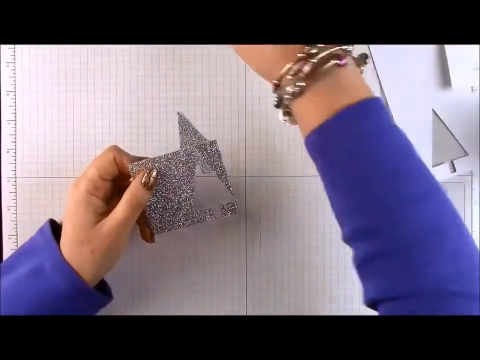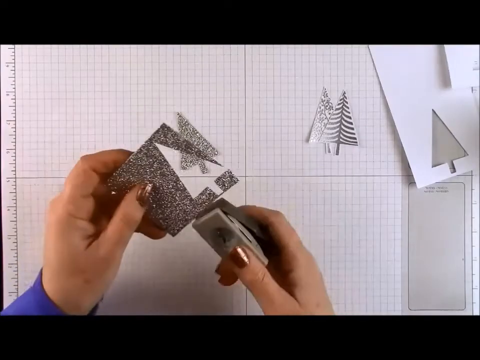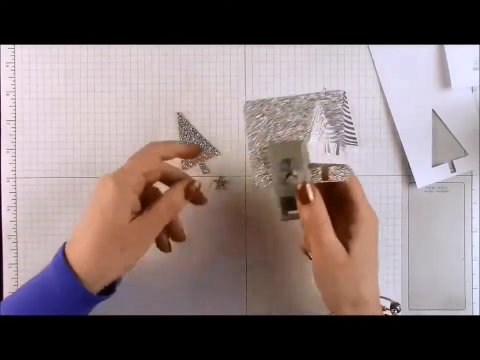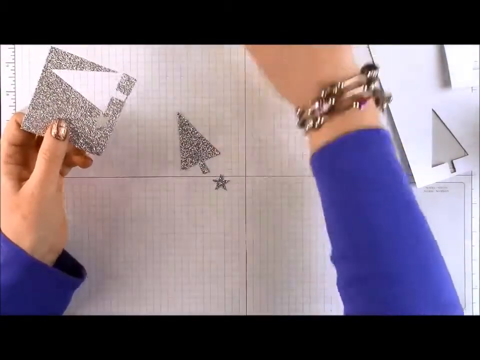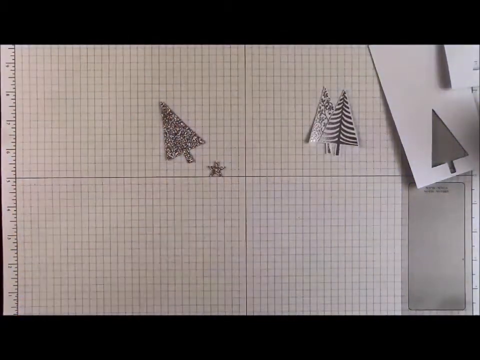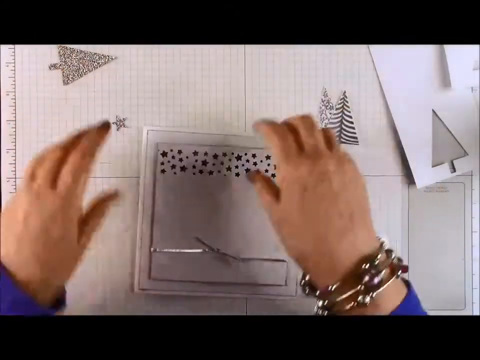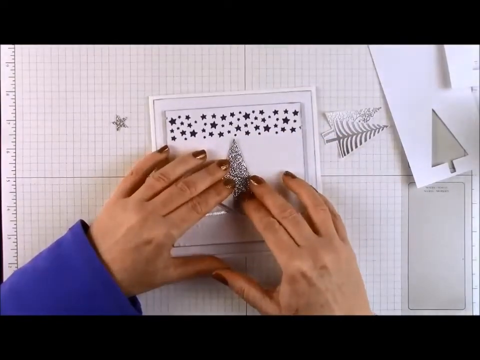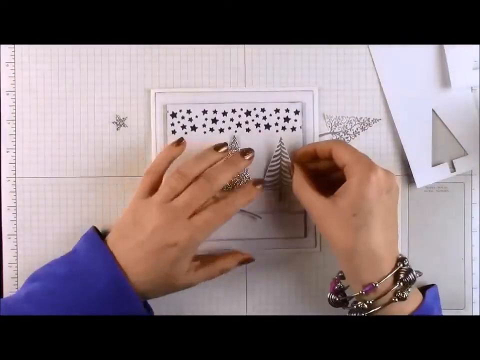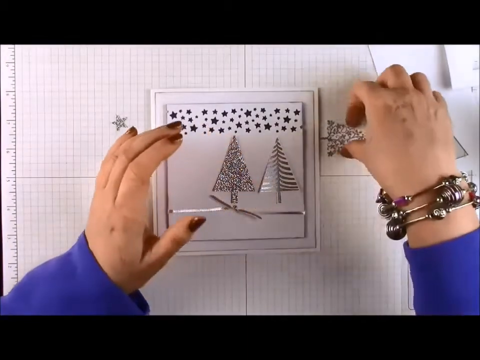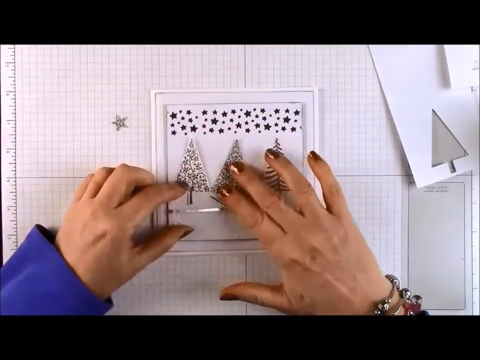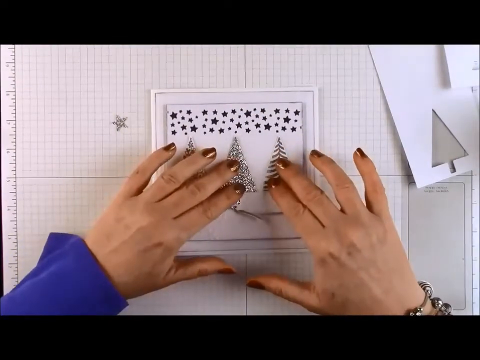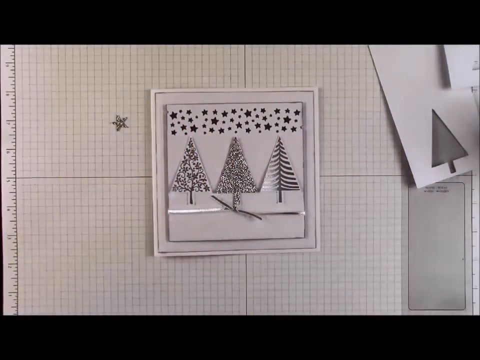And then, I've got the star from the Itty Bitty Punch Set. You get three little punches. They're so diddy and cute and tiny. And the star is lovely and works perfectly with this card. So I'm now going to put these onto here. And I'm going to attach the central one first. I'm just going to lay these on to make sure that I've got enough room before I commit. And it's always a good idea to do the central one first and then you can move things around as you go.